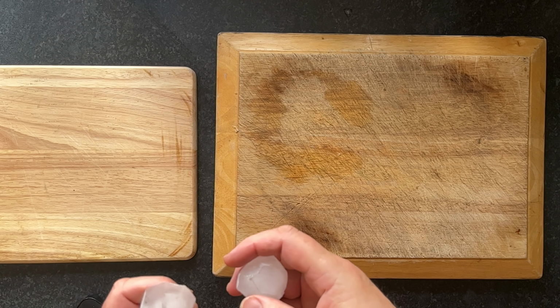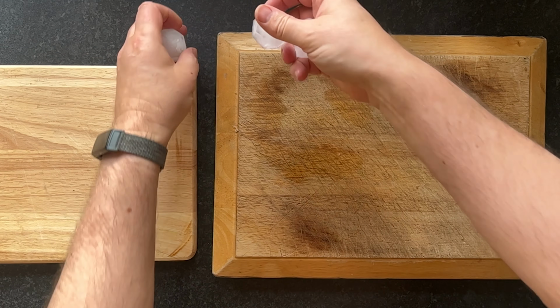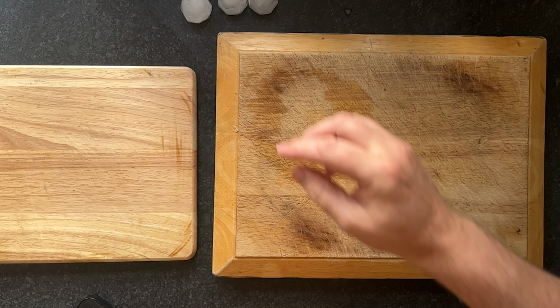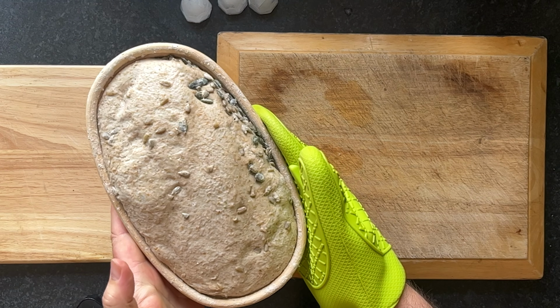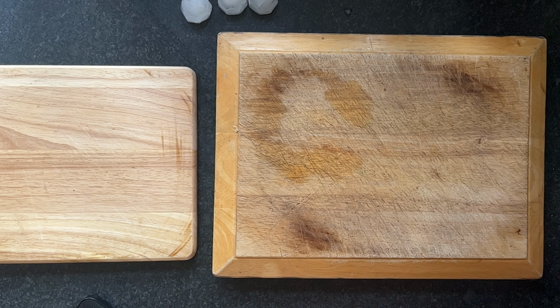15 minutes or so. Now I put on 20 minutes so it goes in there with the lid on there, but that's what you do anyway. I'll show you now what I'm going to do. So here's my beautiful loaf from last night, from being in the fridge.